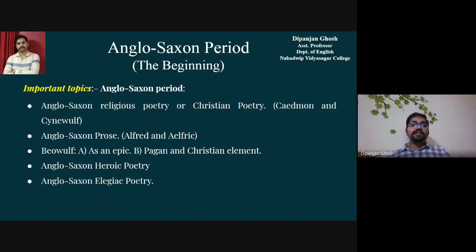The first thing is probably Anglo-Saxon religious poetry or Anglo-Saxon Christian poetry, as we can trace here, because Christianization is gradually taking place. In the religious poetry there are ample references to persons like Caedmon, Cynewulf, and Wulfstan. Caedmon and Cynewulf are the two basic important figures of that particular time who played a big role in producing religious verses or Christian poetry. I will come to the contribution of Caedmon and Cynewulf in detail later, obviously.